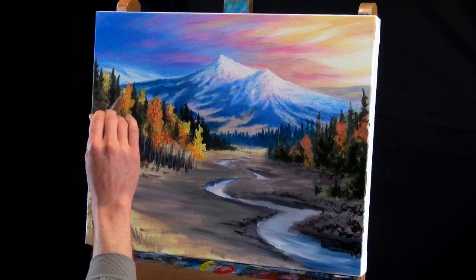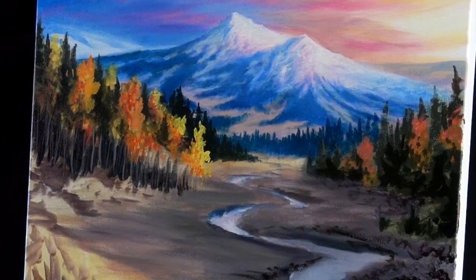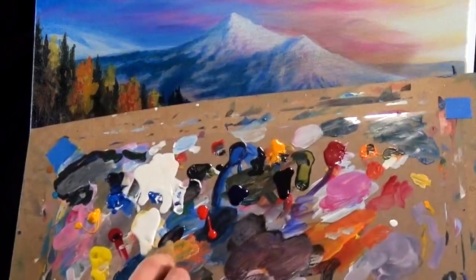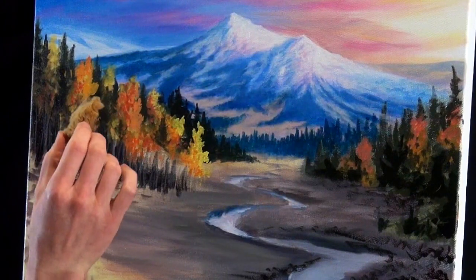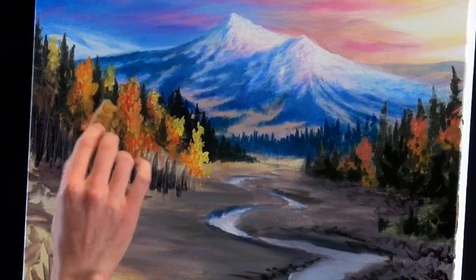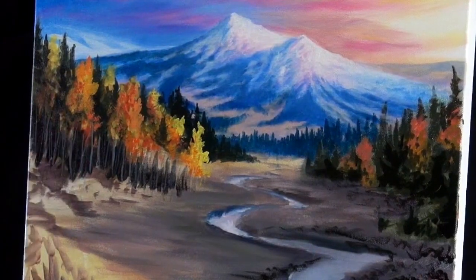When I add textures, probably use my sponge. You can grab any old sponge like this one here. Just pick up some color. And just start tapping on texture. We could almost do what we're doing now. I'll just tap on that texture.